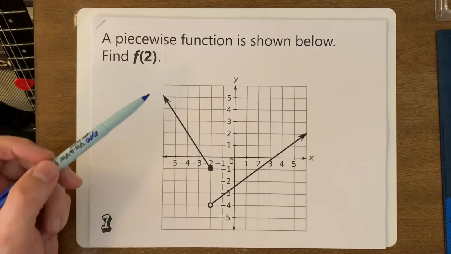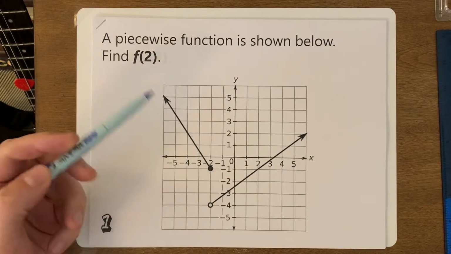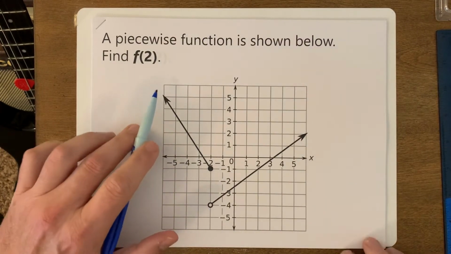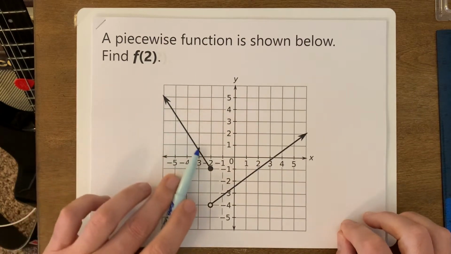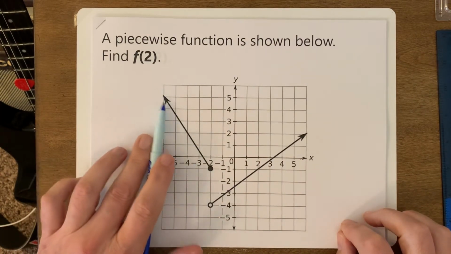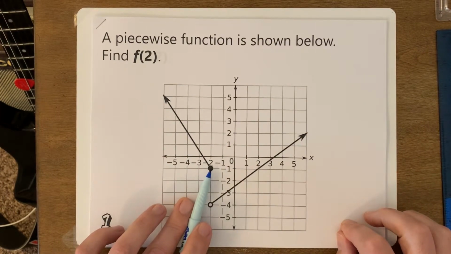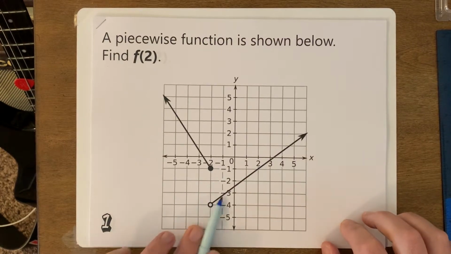And so what is a piecewise function? A piecewise function is a function that's been split up into pieces, and that's why they call it piecewise. And what happens is you get, like this graph right here, this line that comes down. Even though the arrow's here, it is going down from left to right. It stops here, it includes this value, but then it jumps down here to this one and then goes up.